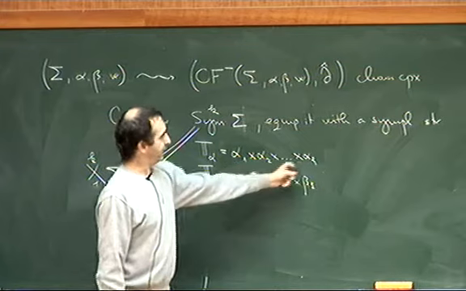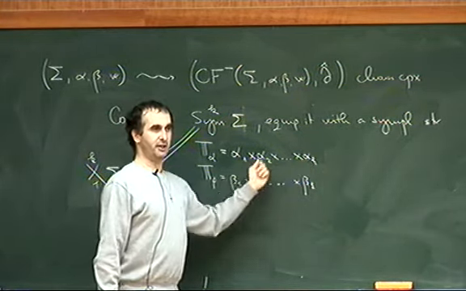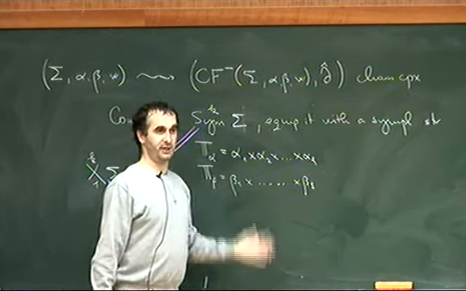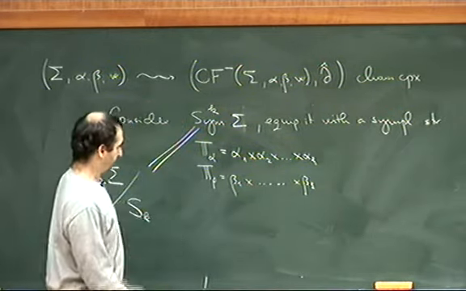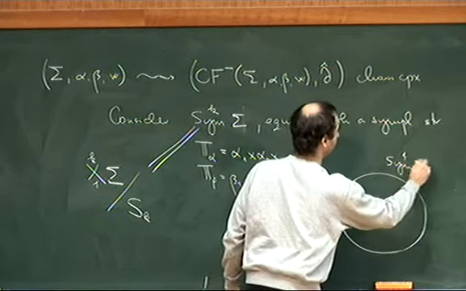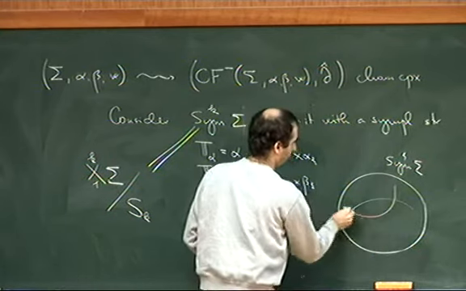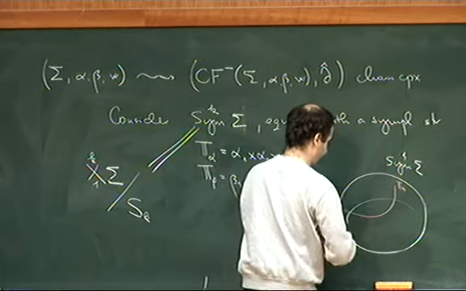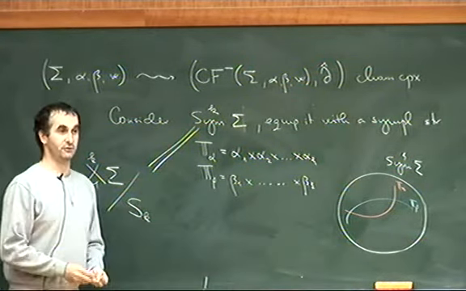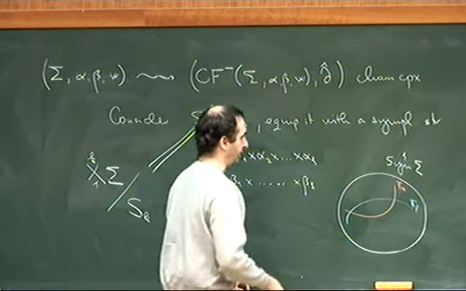Notice that when we take this product, it secretly assumes an order among the alphas, but luckily we take this torus inside the symmetric power where the order doesn't make any difference. So at the end of the day, we have a symplectic manifold of dimension 2k, and there are two tori inside, T alpha and T beta. And now what we take is the Floer homology of this situation, well, a version of Floer homology.